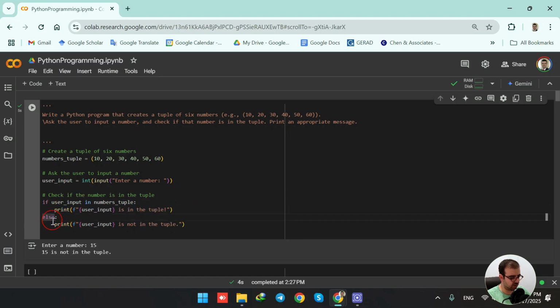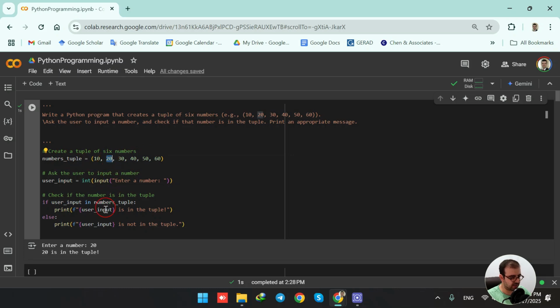It is going to jump to the else, and it is going to print the user input variable, which is 15, and then show the message that it is not in the tuple, because indeed 15 is not one of the elements of the tuple. But if I type 20, for example, it says 20 is in the tuple. It is going to iterate over all the elements of this tuple.